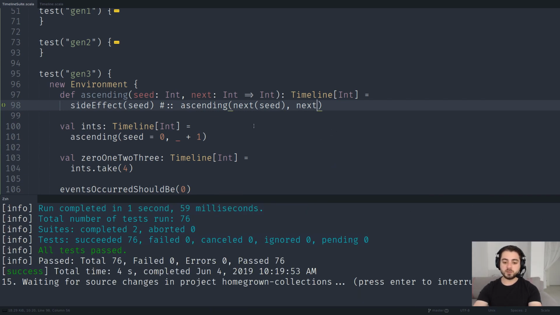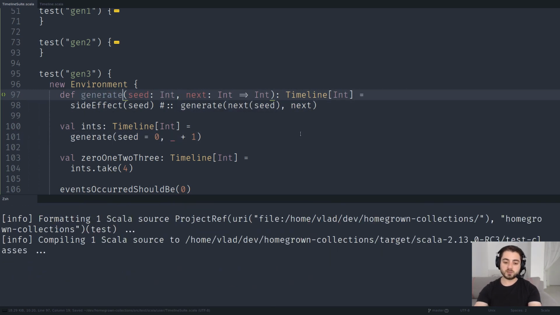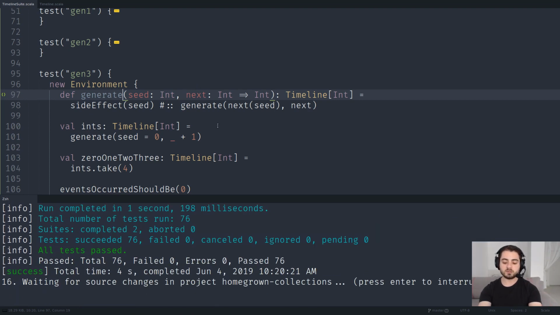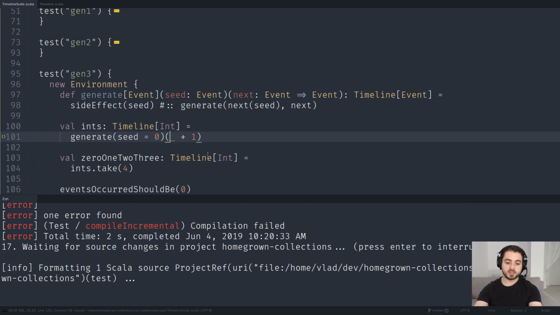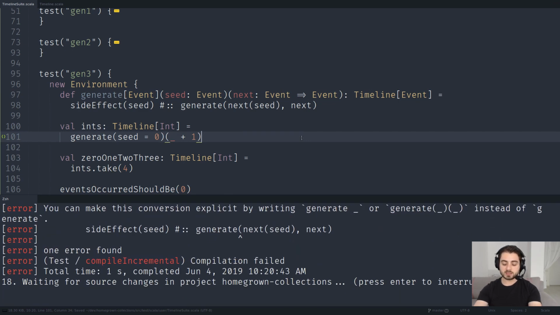Now, because what we're doing with our seed is determined somewhere else, this is not ascending anymore. This could be something totally different. We can go to -1. So I'm just going to call this generate. And also because this function can be generalized even more, we don't even need to have ints over here. So we're just going to say this is some sort of event. So all these ints will just become events like this, but now it's not going to compile because it's not capable of inferring the type, and we already know this trick. We're just going to make this function curried, and the compiler will be able to figure this out for us like this. So now it should work exactly the same as before.